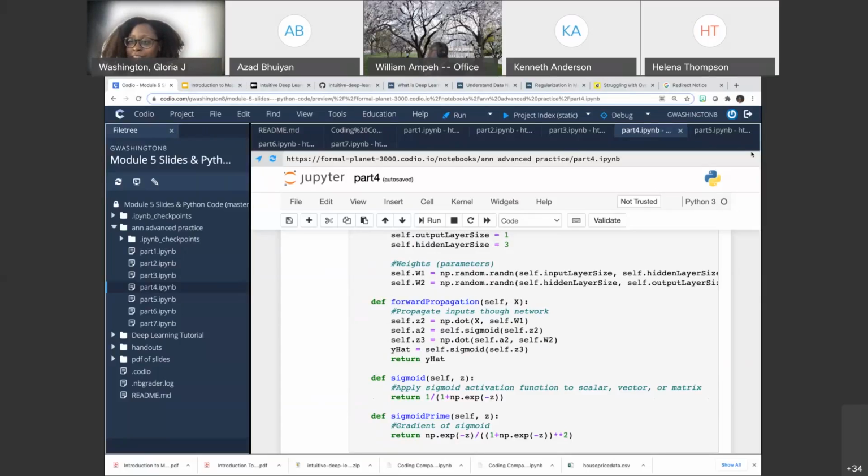But as we step into the code, I really wanted to give you guys time to work on this, ask questions about what you're seeing, what you're not seeing, anything else that doesn't make sense or that you want me to expound upon more. There was another tutorial I found that starts off with image classification. I'll put the link in the chat as well. It's something to look at if you really want to.